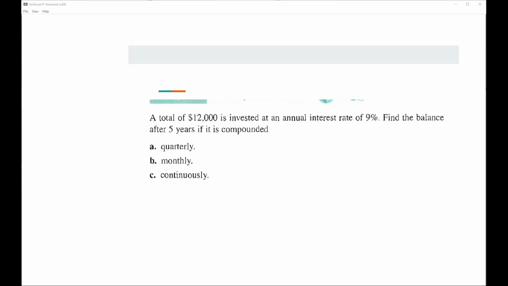Okay, so this is how your mortgage works. Let's say you borrow $500,000, and then let's just say you have a 3% interest rate. This is how your interest will be calculated. All right, so let's look at this right here. Write this formula down: A is equal to P times (1 plus r over n) to the nt power. I'll explain what each of these things are.